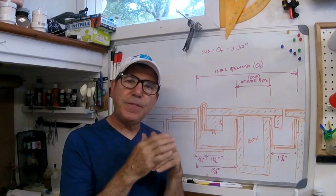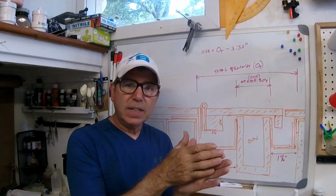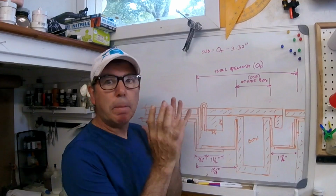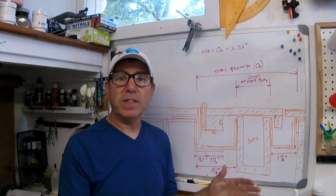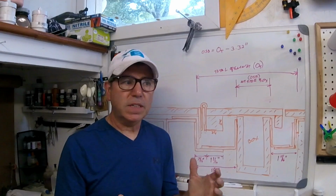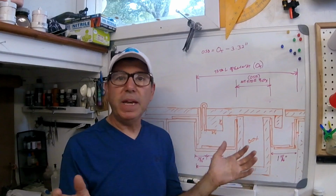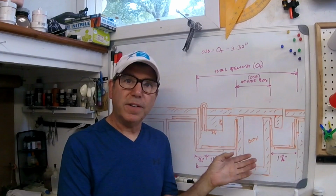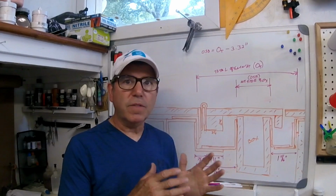The key here is that it's difficult to tell where you're going to have the right amount of depth in your hatches, because you've got this compound curve that goes this way and then comes this way, sweeping up towards the bow. So I've got the back portion redesigned in a way that I think I can do, and that live well is just going to have to be a single live well. I'll have a little more room for tools, but you'll also have to consider flotation, because I'm probably adding about 150 to 200 pounds of just framing and decking, with an extra battery on board and an extra trolling motor, because I'm going to have one in the front and one in the back. I'm really adding a lot of weight, so I'm looking at a boat total weight somewhere between 400 and 450 pounds.